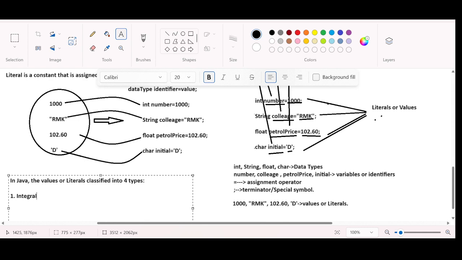Integral literals, floating point literals, third one Boolean literals, fourth one string literals.